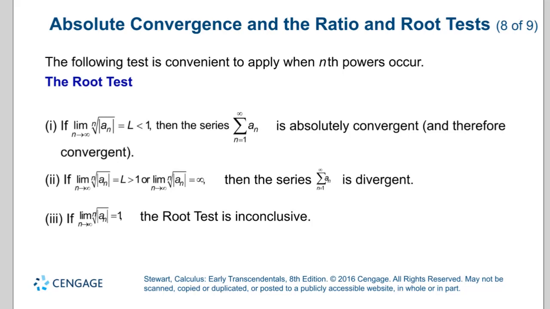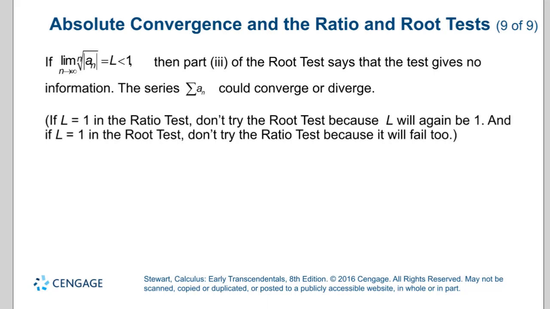And if the root test is inconclusive, don't try the ratio test, because the ratio test is going to give you the exact same thing and will fail as well. So you can't use the root test to test something that failed the ratio test and vice versa. So you do have to try something completely different.